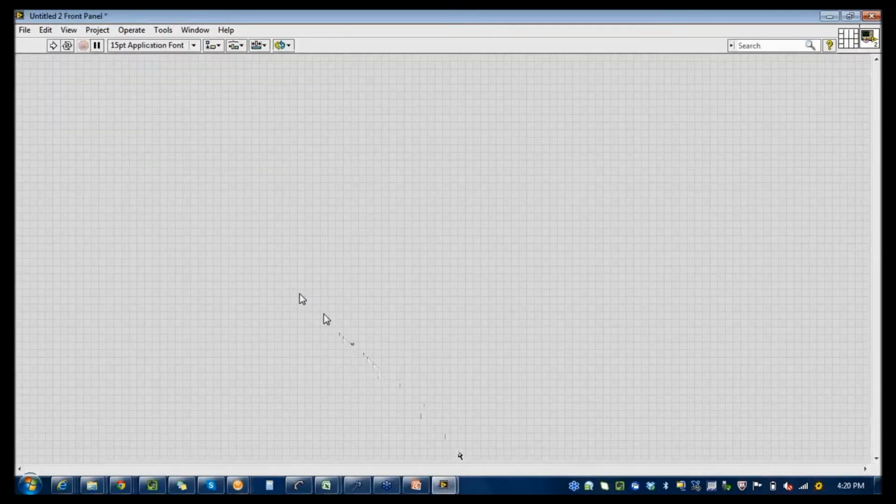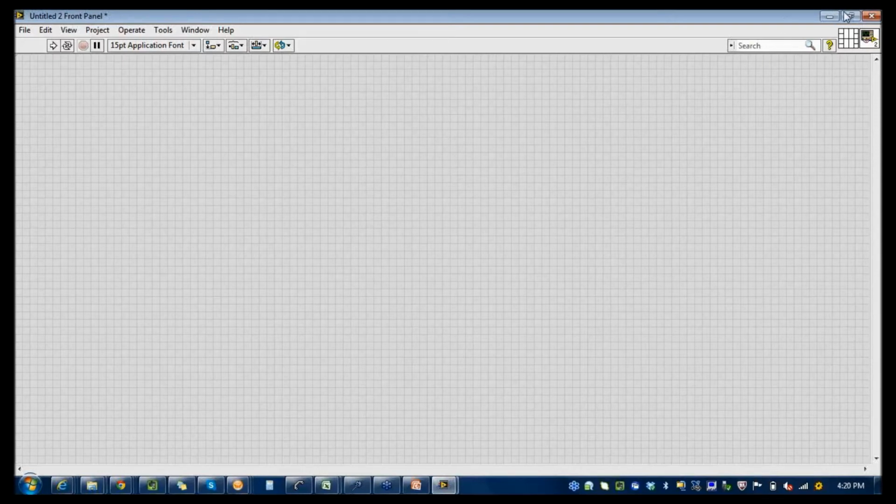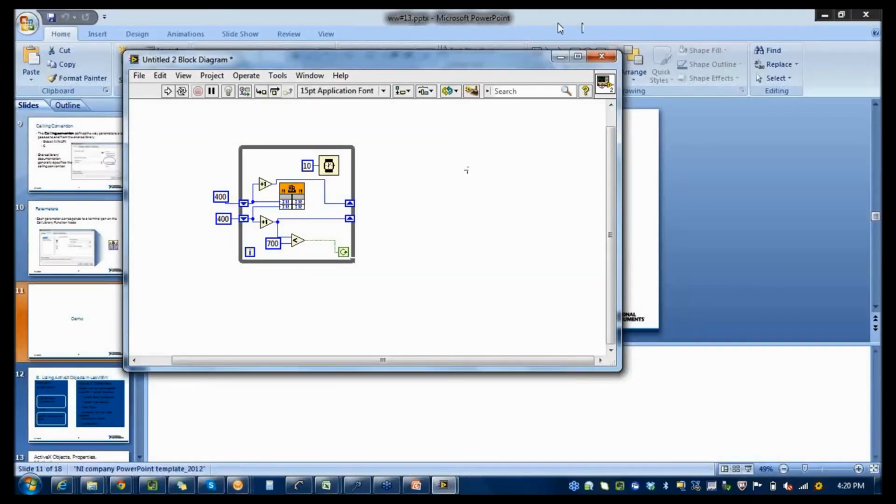That is because you're controlling the DLL, which already has this function called setCursorPosition in it. So this is how you use DLLs or use shared libraries in LabVIEW. So this is the block diagram. The key thing over here is this function node called call library. So this is what you have to remember.